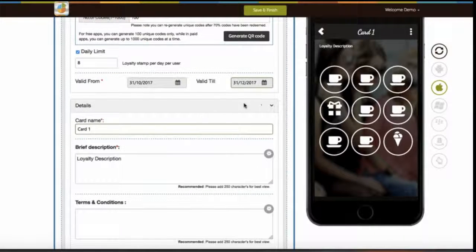Next comes the details section. Here you can provide details related to your loyalty card, which I have already filled at the beginning. Now I want to show you some additional functionality. If you notice, on the right side of text area, we have provided text formatting options like strike-through, underline, italic, and bold. There are two more icons: create deep links and remove deep link, which are related to deep linking or in-app linking. Through in-app linking, you can link internal pages of your app to this page. It means you can redirect your app users to any other page of your app directly from loyalty card page.